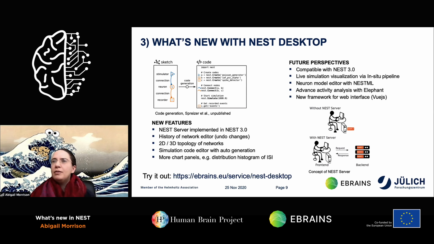I'm very excited about the possibilities this has for students and new users, and I think the developers involved, largely Sebastian Spreitzer on the Nest Desktop side, but also the NESTML team and the in situ pipeline team, they're doing some really great stuff here.